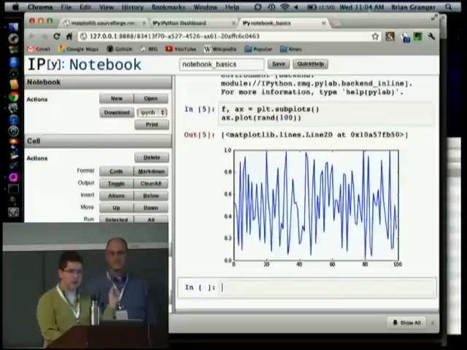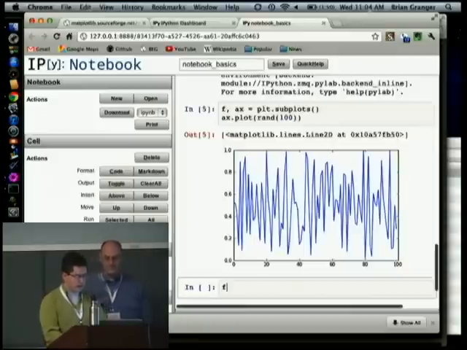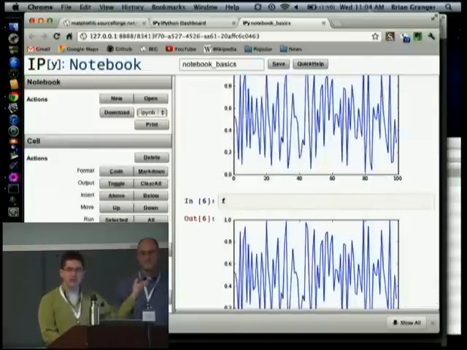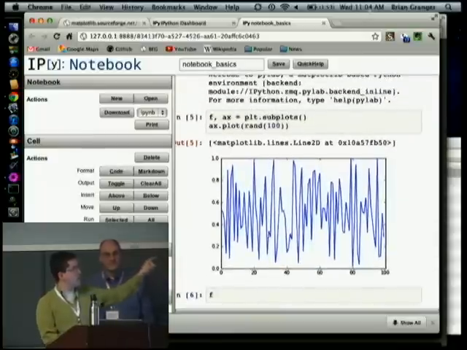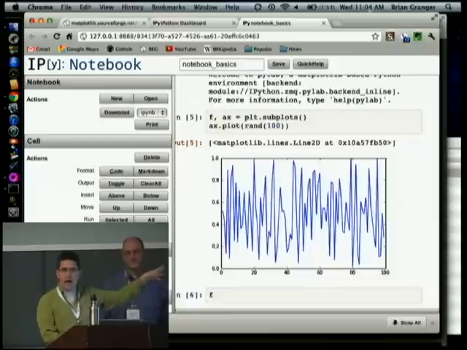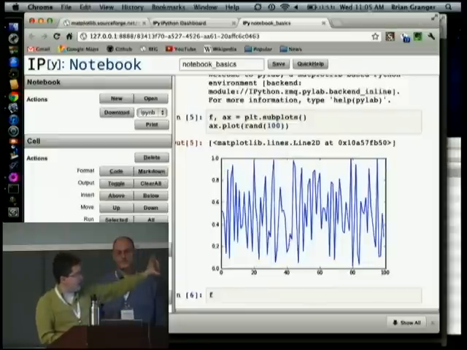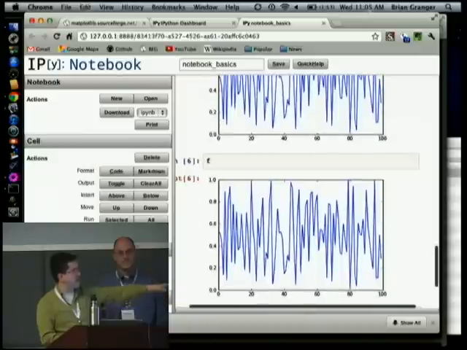And Brian is going to get into the display protocol in a second, so I'm stealing a little bit of his thunder here, but it's because the figure object itself knows how to represent itself: the representation of the figure object is the drawing of the plot. So if you use something that gives you the figure and the axes, and you can have one or more axis objects, then you can write in your cells, and in the notebook, this is actually how I'm working these days. I'm always using subplots. I get the axis. I do within one cell, and the cell can be long and complicated, I do all the drawing. At the end, I get the rendering, and I have a handle on the figure object in case I need it later.